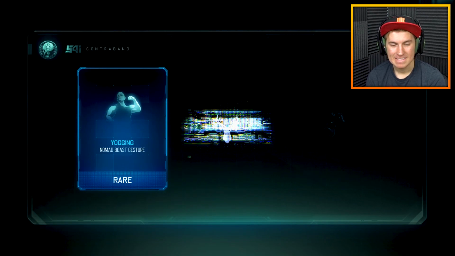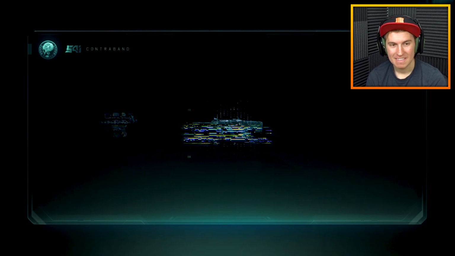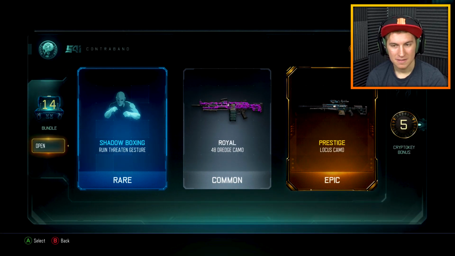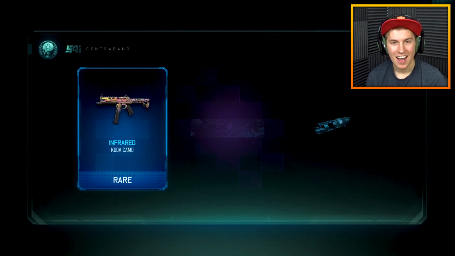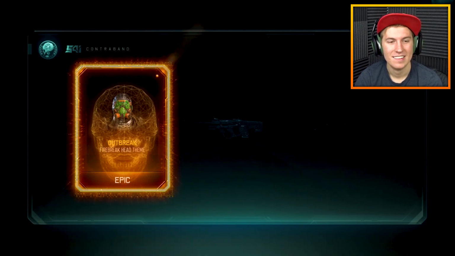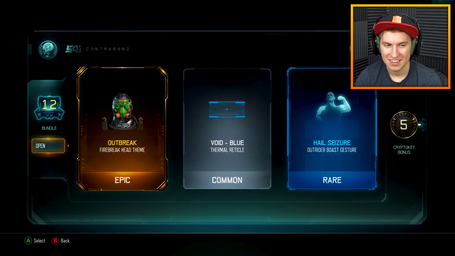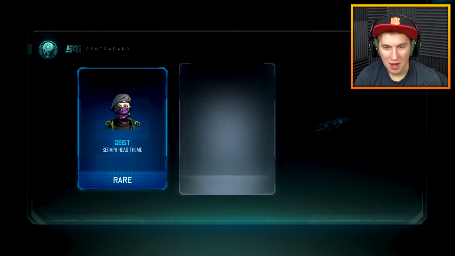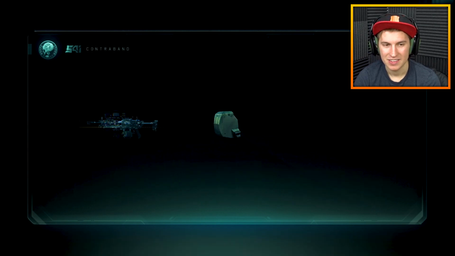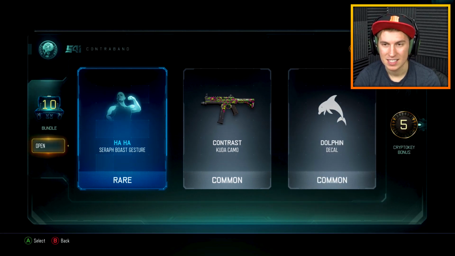3. Hive. She's 5. Five. I don't believe my luck. What? 7. I'm speechless right now, dude. This is ridiculous. Come on, Treyarch. What is this? What is going on? I don't even know, man. Okay, we're gonna burn all of our stinking duplicates after this.